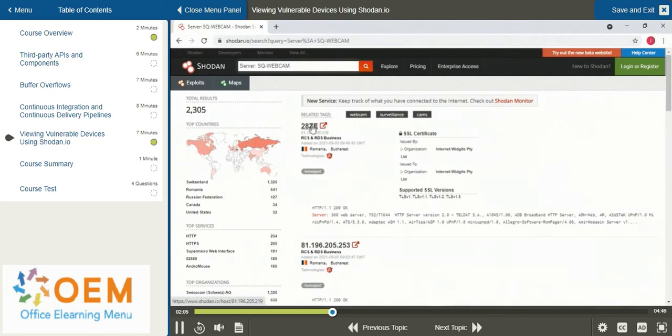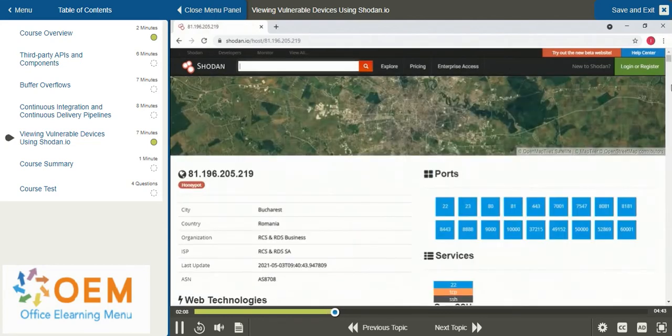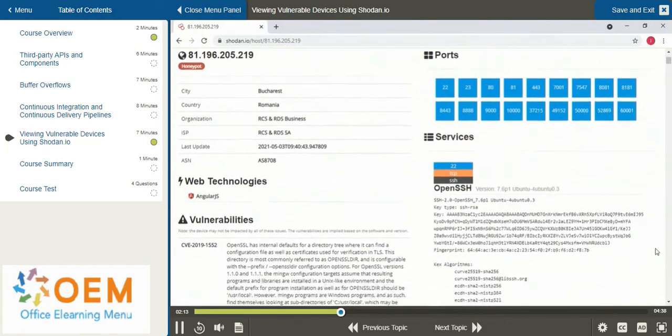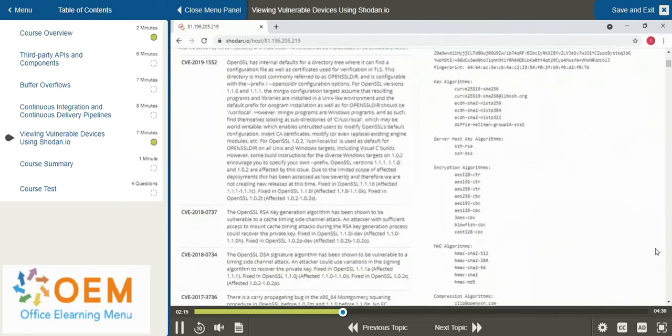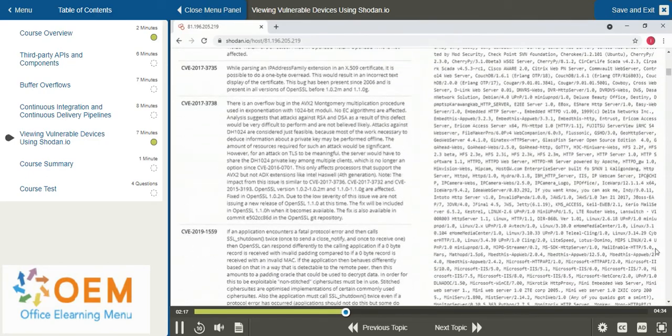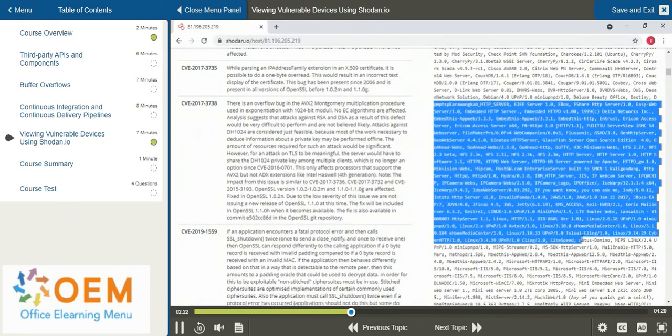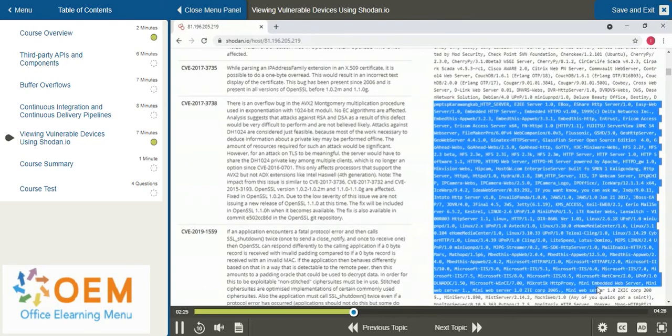If we actually click to follow through with these specific devices, we even have a listing here of ports that are open on this particular device, OpenSSH, for example. As we go further and further down, we're just learning all kinds of details about all of the components that are enabled on the web server and the specific version of those components. This is a problem. Now, over on the left, notice we have a lot of common vulnerabilities and exposures, or CVE statements, specific to devices that have vulnerabilities. So this is really bad news, is really what we're saying.